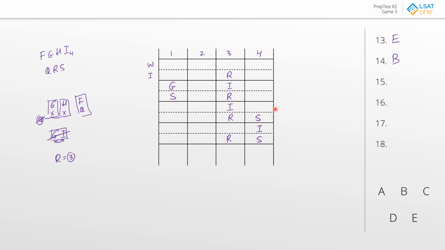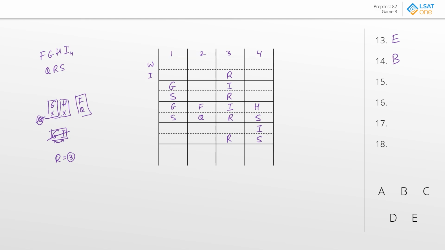Now, in the top scenario, this is a lot more restricted because now we can say that if I is in 3, this is very similar to the previous scenario. So now we know that G is going to have to go into the first position alongside S because G can't be next to I. And moreover, we know that F is going to have to go into the second position with Q, and then H is left with S, which makes sense because G and H have the same investigator. Now, in the second scenario, if we happen to have I with S, that means that R gets the double investigation.